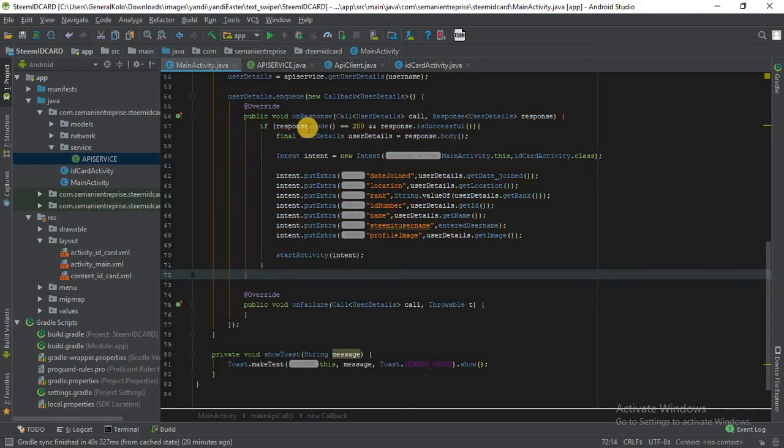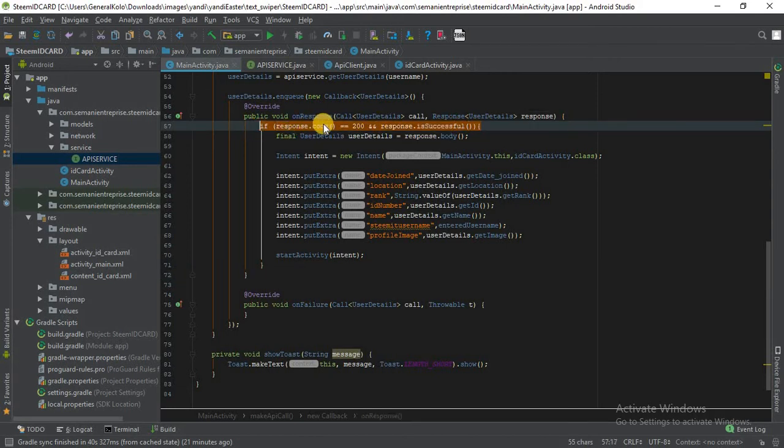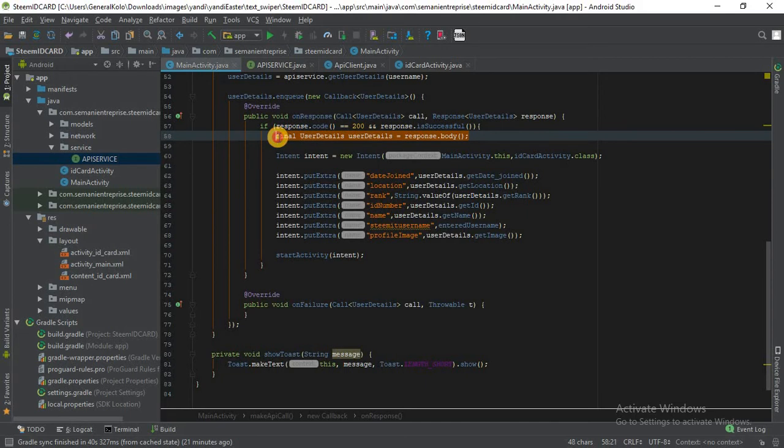The first thing we want to do is check if the response code we got was successful. 200 stands for successful, and then we use an AND operator and check if the response is successful.